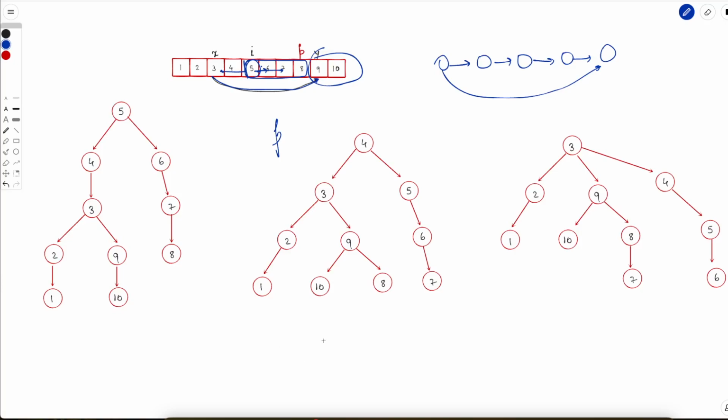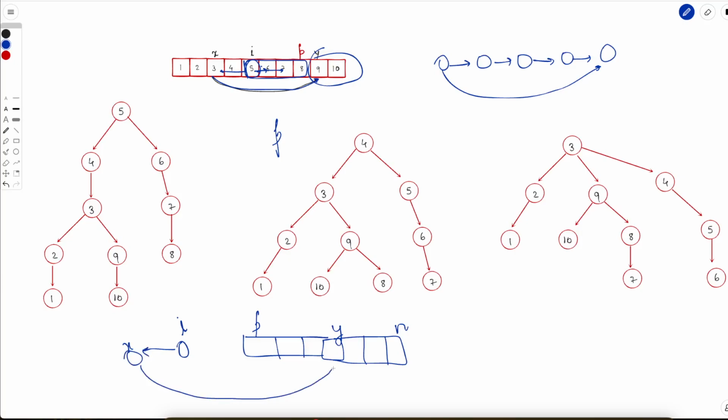So if you are at y, let's say p is here, you have some elements here, and let's say n is here, so you have some elements here as well. So you are at a particular index I, so you said I will go backward to x, from x I will go to y.